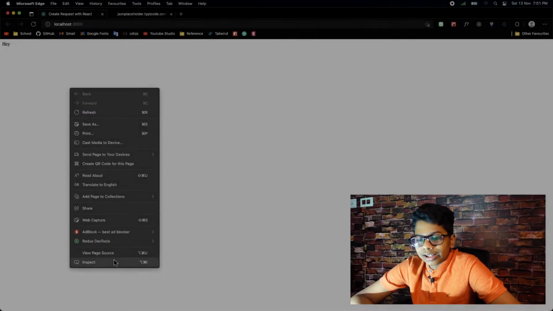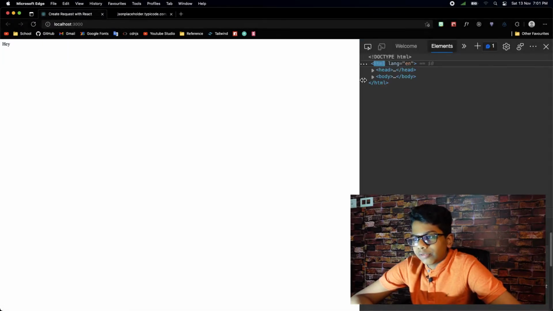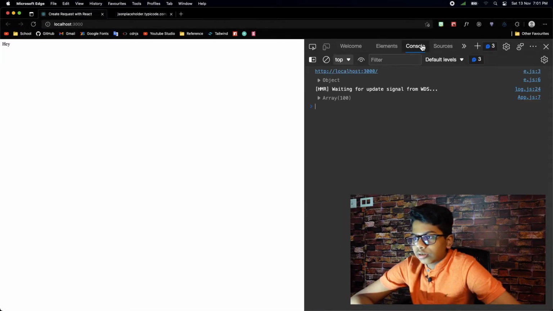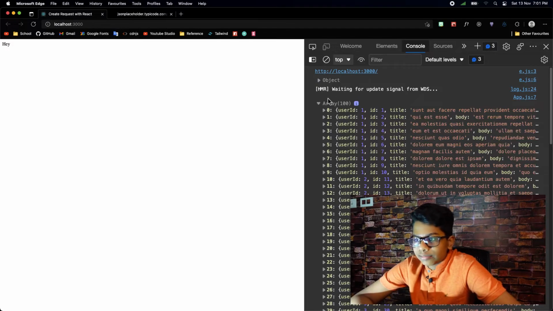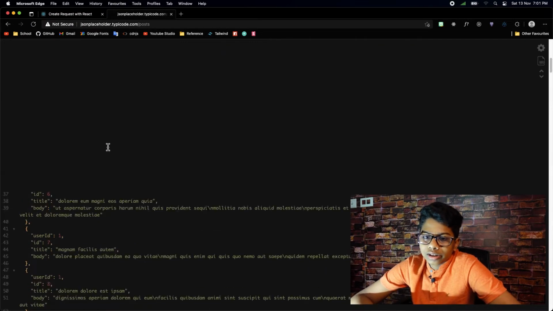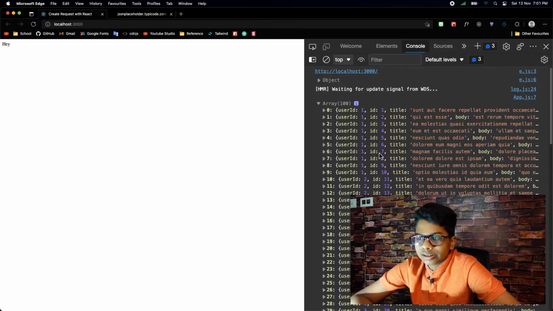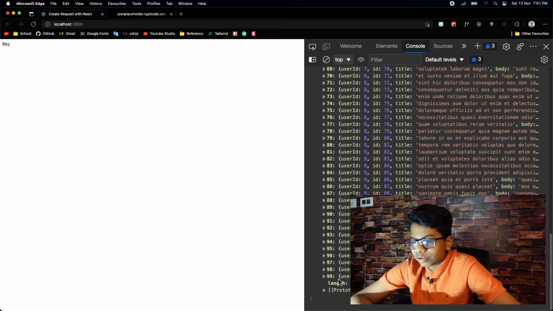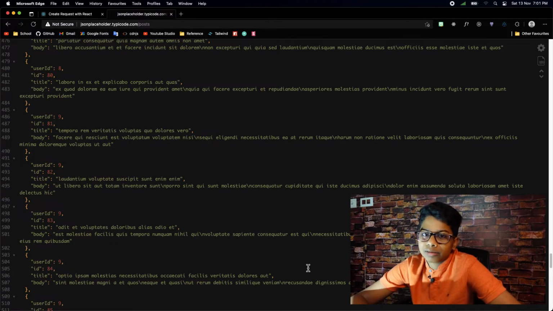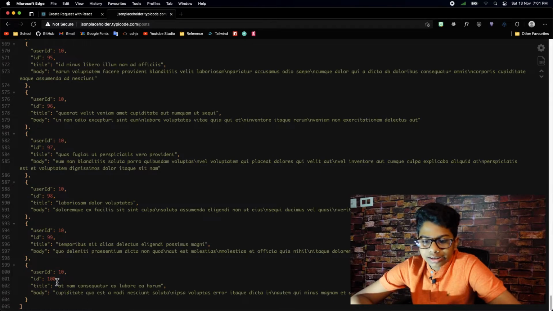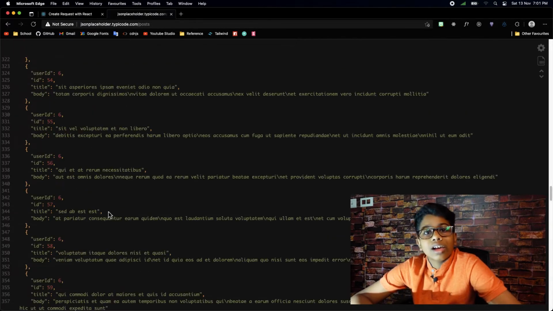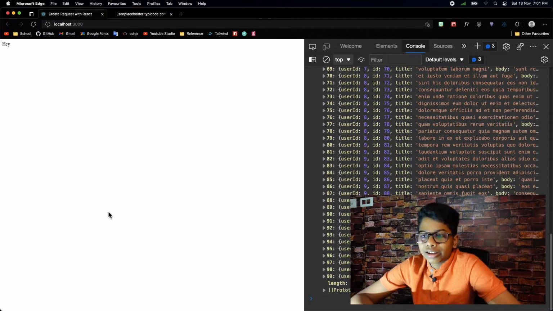And let's head back here. So we can see that if you right click on our website and hit inspect to bring up the developer tools and go to the console, you'll see this array of 100 items. If you expand that, you'll see all these things. These are all the things that we got from the API. If you go here, it's the same information. You can see there are 100 items, 99 actually, but the first item is index 0, that's why. If you go to the end, you can see user ID 10, ID 100. So everything is fetched from the API and displayed here, but it's in the console.